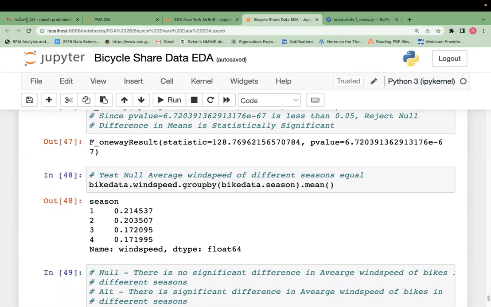So we'll continue in the next session, where we'll go with Excel-based calculation of ANOVA. And then one more test is there, the chi-square test. That also we will discuss. And then the paired sample test is also there. We will discuss them. So these are the common tests we use in business. There are many other tests, but we discuss only those relevant tests which we use in business.